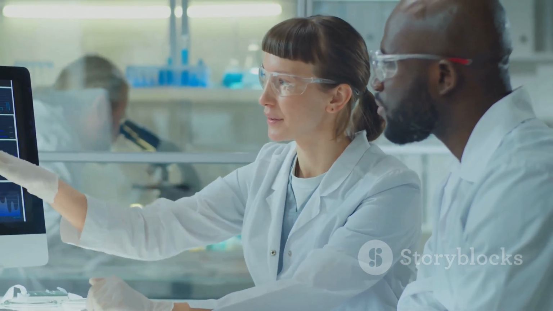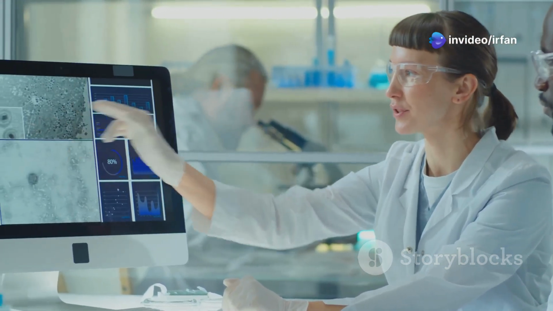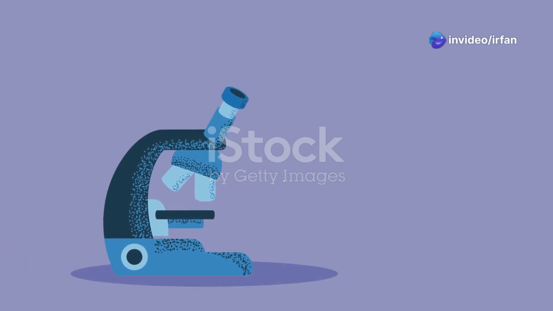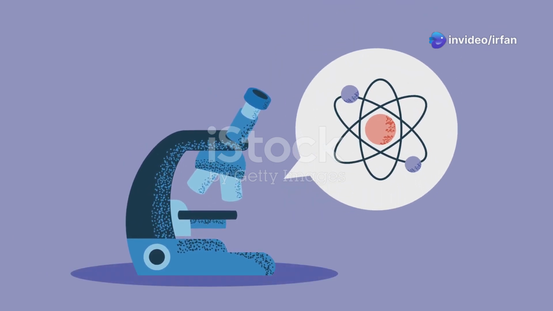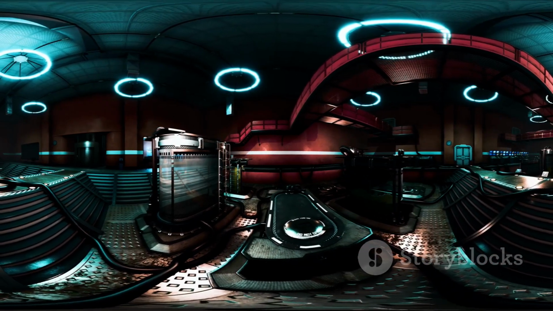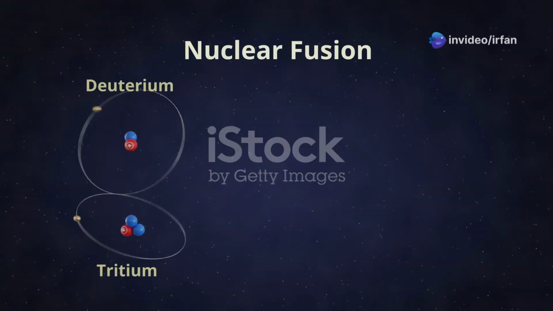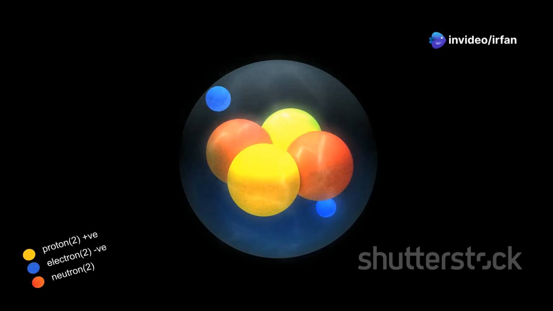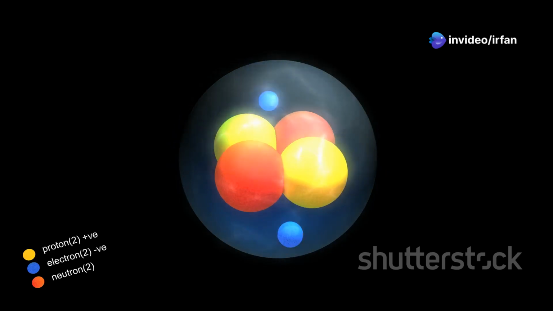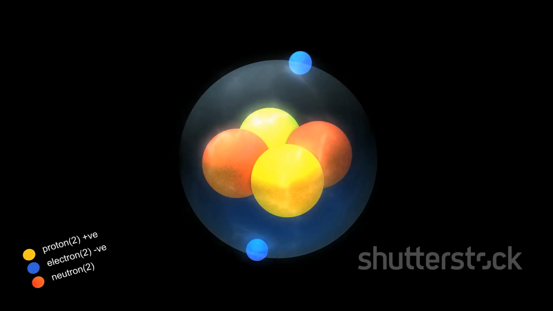To calculate the Q value for deuterium fusion, we need to know the masses of the players involved. The key participants are the deuterium nuclei themselves, denoted as ²H. The products of the reaction depend on the specific pathway. One pathway yields helium-3, ³He, and a neutron, n. The other pathway produces tritium, ³H, another heavy isotope of hydrogen, and a regular proton, p.